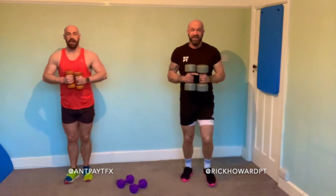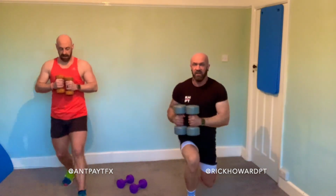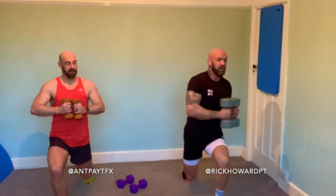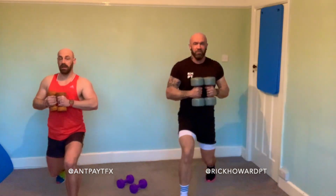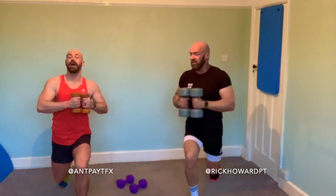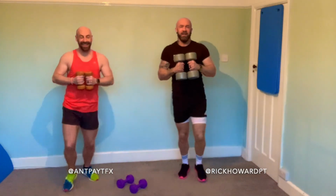Make sure you're not doing this. Don't just move your hands like that. You want to make sure you're moving your whole upper body. If you move your head with your shoulders, it helps make sure that you're actually rotating. Keep it low.